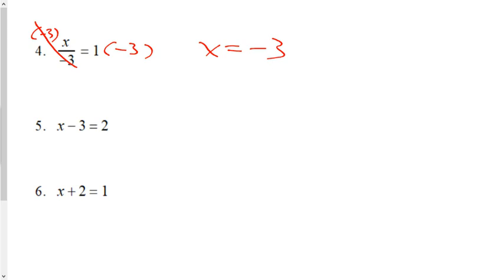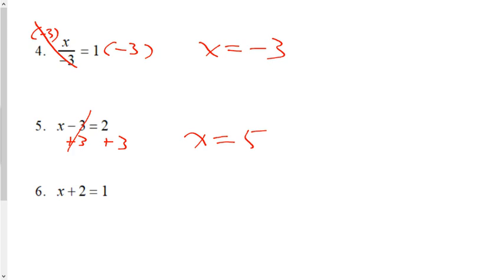In question 5, we actually have a grade 4 or 5 question, because in grade 4 or 5, you might have had a box take away 3 equals 2. That's a grade 4 question. And then you were like, I know what the answer is, Mrs. Smith. And you said 5 is the answer. 5 take away 3 is 2. But that same question in grade 4 can be done in grade 9 by simply adding 3 to get rid of your constant, and x equals 5. A systematic approach to using that idea.